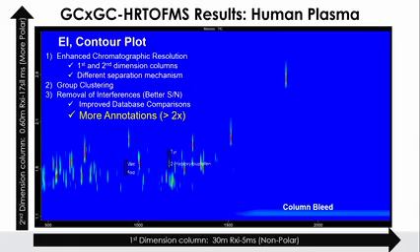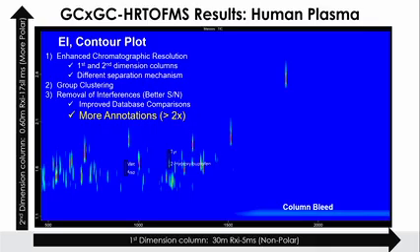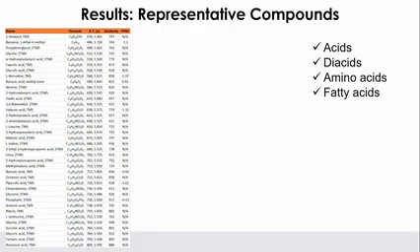Of course, that's going to improve the signal to noise, improve database comparisons. But why do we do this? Well, ultimately it is because we annotate more metabolites. That's a conservative figure. It says 2 times. It's typically more like 3 or 4 times more compounds annotated. And let me go back one. One of the reasons why you get more, I've selected, there's a whole bunch of these coelutions in the first dimension, but they're separated in the second dimension. So I have 2 sets of compounds, and I'm going to show you the spectra for at least 1 set in just a second.